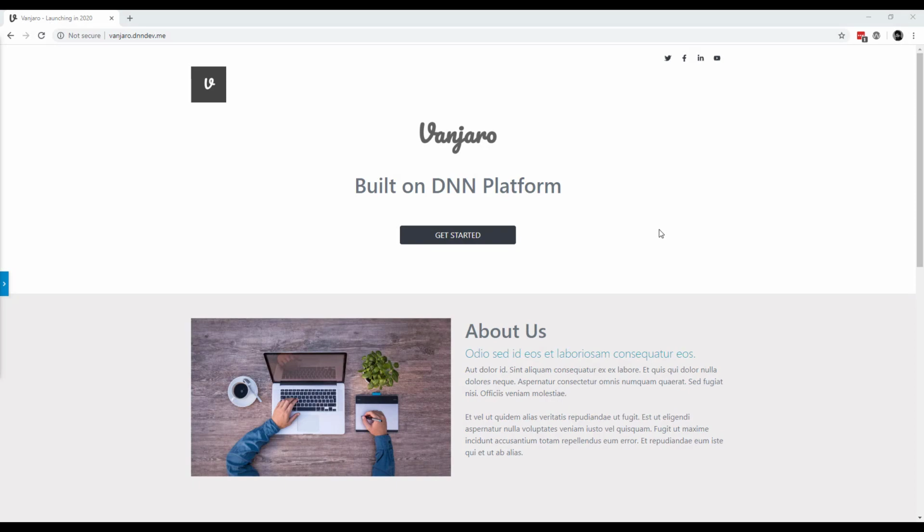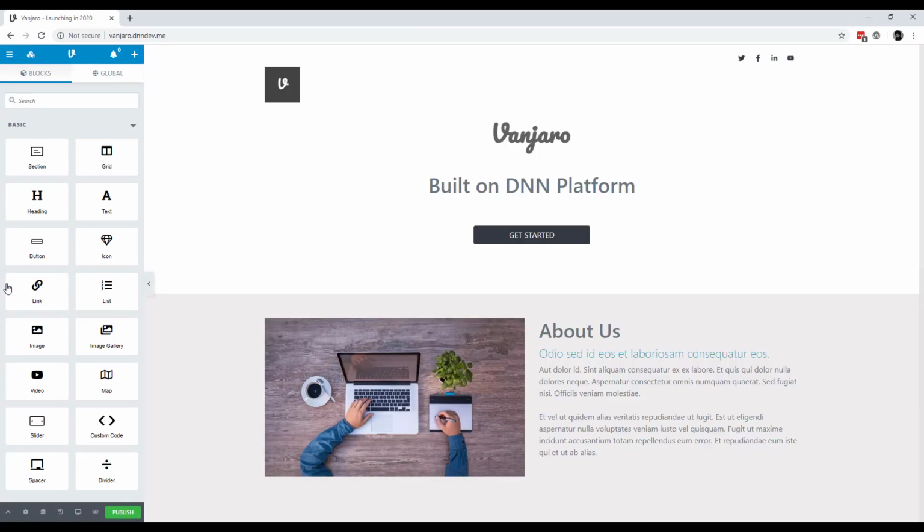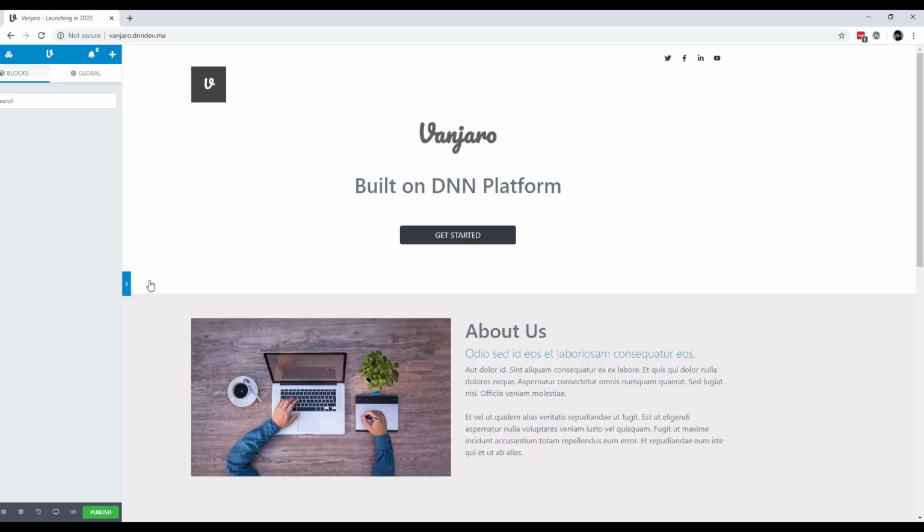What I have here is a Vanjaro site running DNN 9.4. I'm already logged in as a super user. We really focus to keep the UI as clean and as unobstructive as possible, and hence you don't see any persona bar or a control panel overlaid on the page. Instead, we have our all-in-one integrated UX manager. Notice there's no separate edit bar at the bottom to edit this page, and I can toggle back and forth without a page refresh.